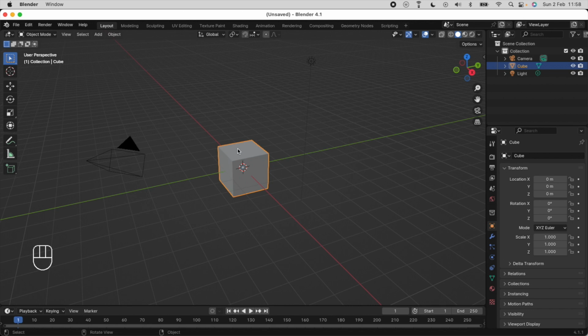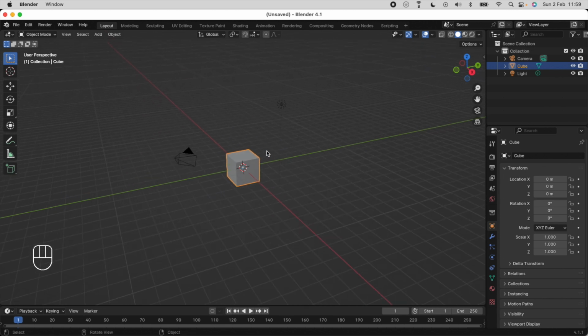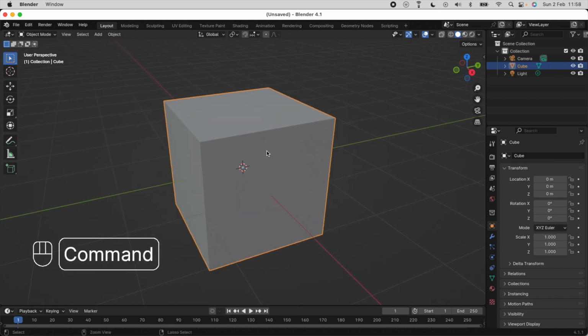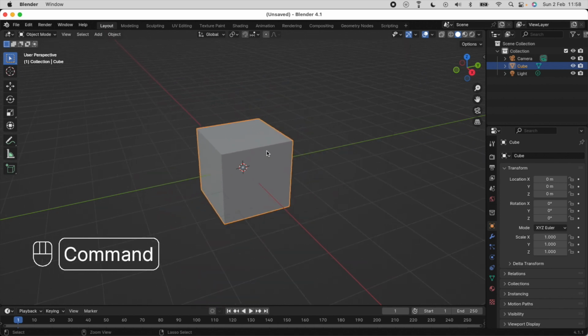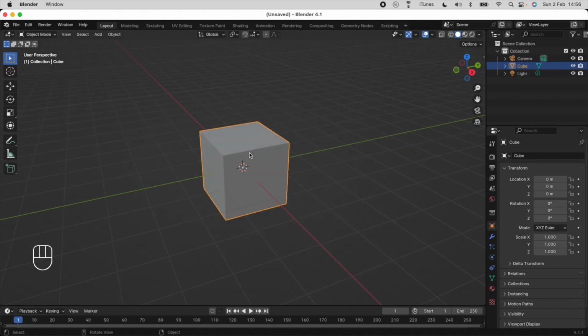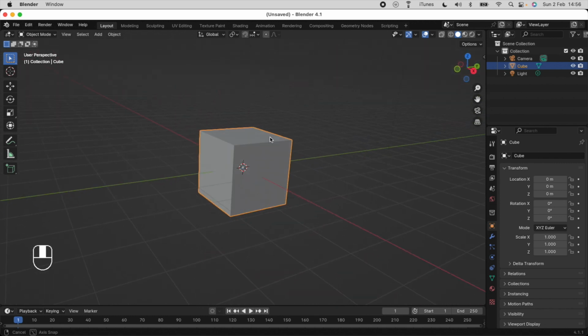Okay, so when you open up Blender, this is what you'll be faced with. So with your mouse, the very first thing we're going to do is use the scroll wheel to zoom in. It's just using the scroll wheel and that will zoom in and out. I've got an Apple mouse, so I'm going to hit Command and scroll, but with a normal mouse it's just using the scroll wheel and that will zoom in and out. The next thing we're going to do is click the scroll wheel and move our mouse around, and what that will do is move our view around.